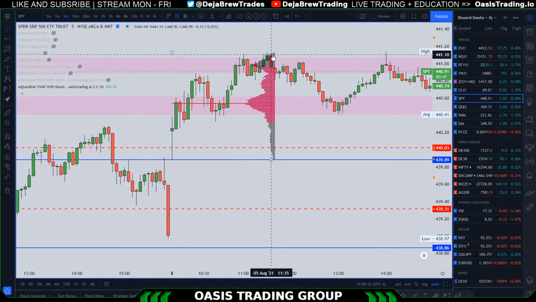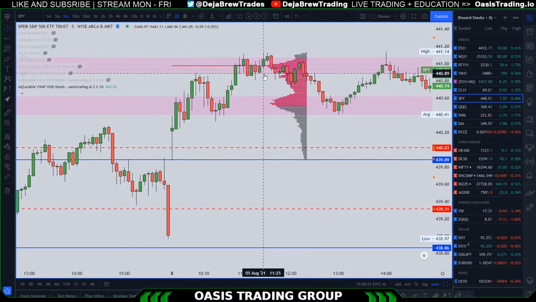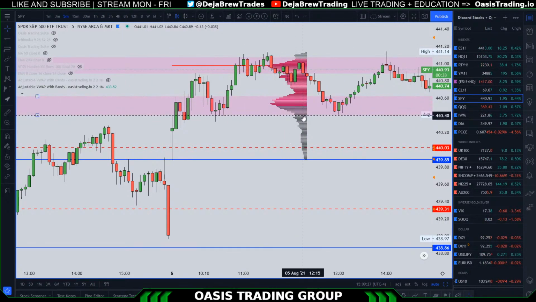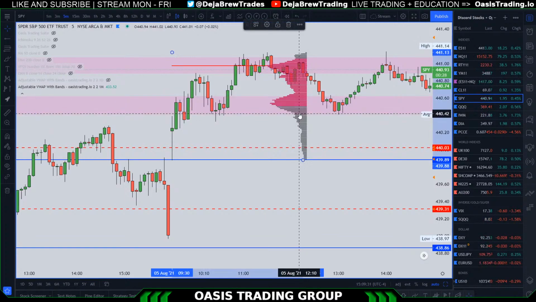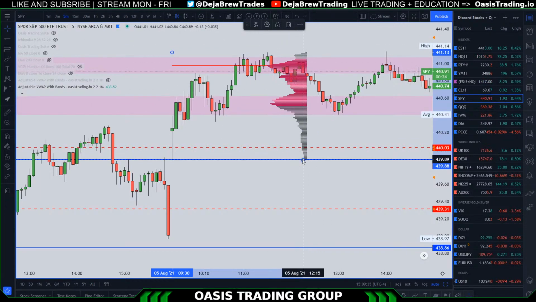So you can see that volume node is starting to build on the high, and then we start to push away from it. So let's see what it looks like down here. Putting up that volume node, shifting the POC towards the high, so that's pretty bullish. Then we pull back to retest the secondary node, which is also the value area low. Once we retest that and bounce back inside of it, very bullish. That's where you're safe to buy the lows, right?